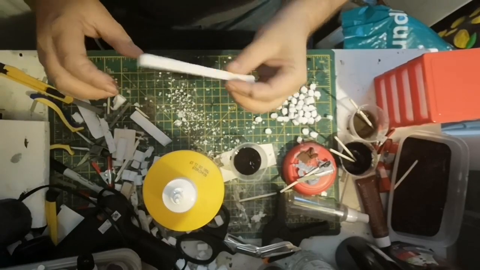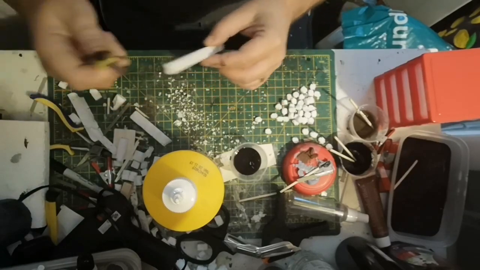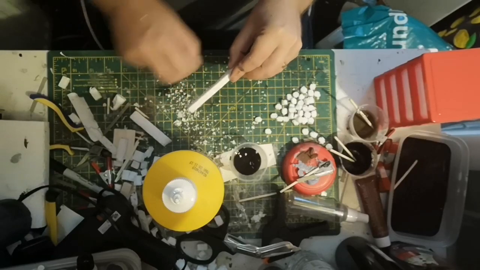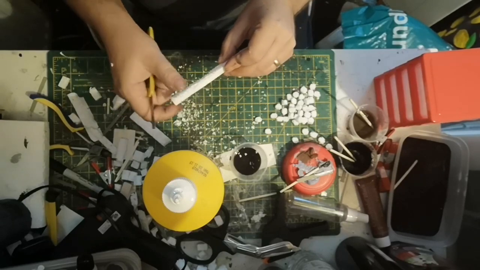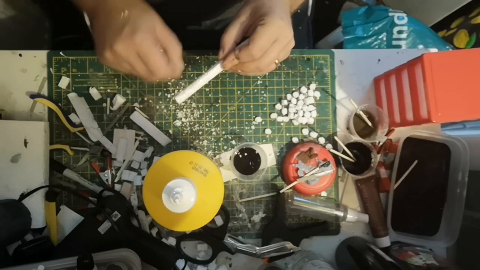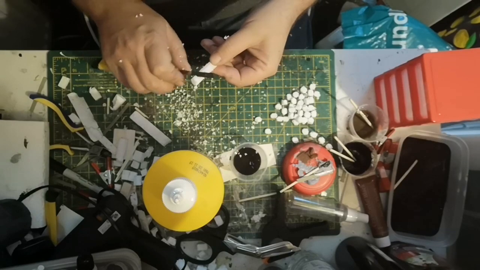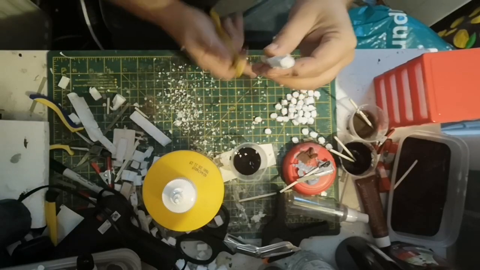Right, so what I've got here is some thin strips of polystyrene. All I'm doing is taking a craft knife and scraping the edge, scraping the corners, all 4 of them. Trying not to snap it, but then again, I suppose if it does snap, it don't really matter. And that just kind of half rounds it off a bit.